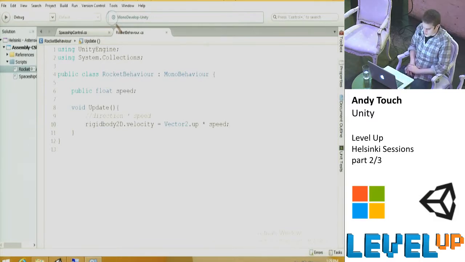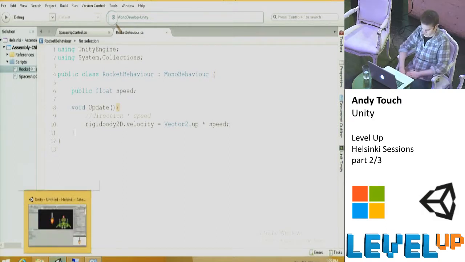Awesome. So when that's done, and make sure it's attached to the rocket, play your game and play around with how fast the rocket is. The rocket should travel up, and I want you to play around with it: set the value at 1,000, set the value at 2, set the value as a minus number and see what it does. Basically play around with it, and after you play around, find a nice speed for the rocket to travel at. And I'll leave the code up a bit for you guys.